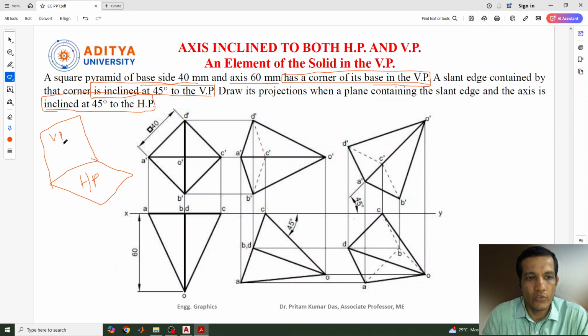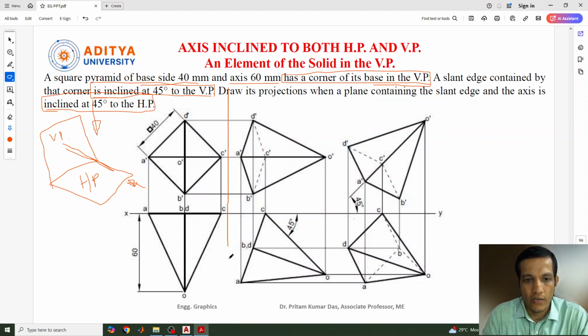If the square pyramid is perpendicular to the vertical plane, we can see the true shape of the object from the front view. Okay, so this is our front view and we can see the square from the front view, and the top view will be a triangle. This is the first stage.